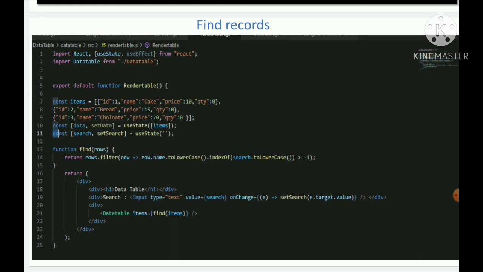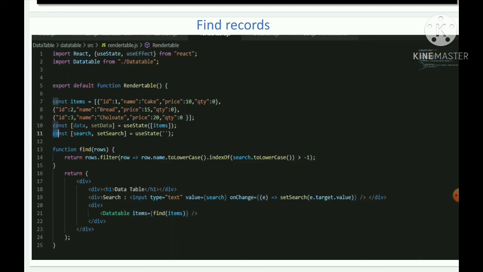The input I give is search value B. So row.name.toLowerCase means it will convert the entire text into lowercase. Okay, because in lines 7, 8, 9, the name fields have the first letter as capital and the next letters as small, right?